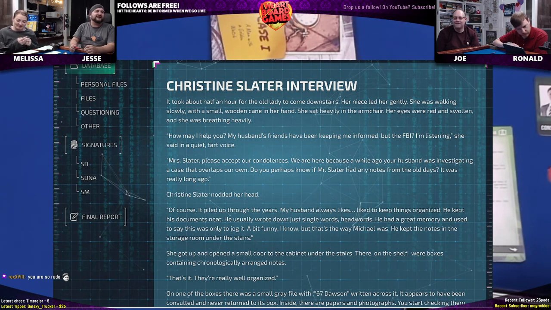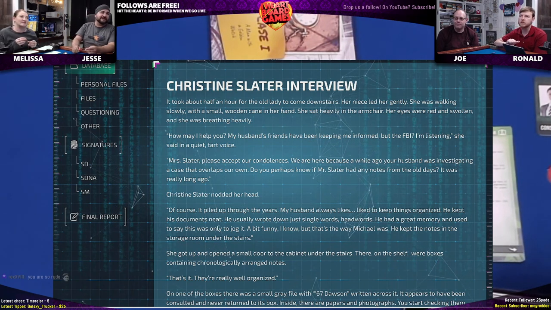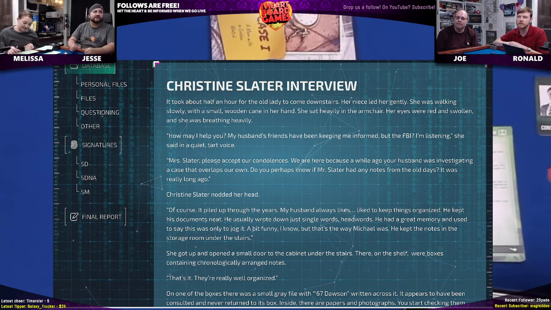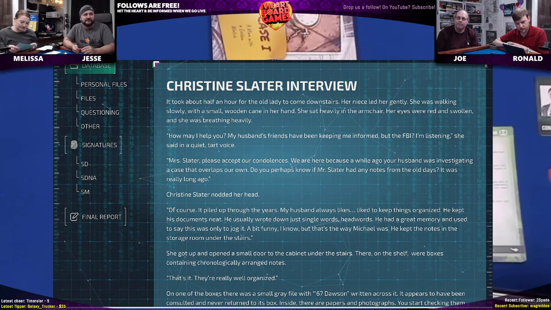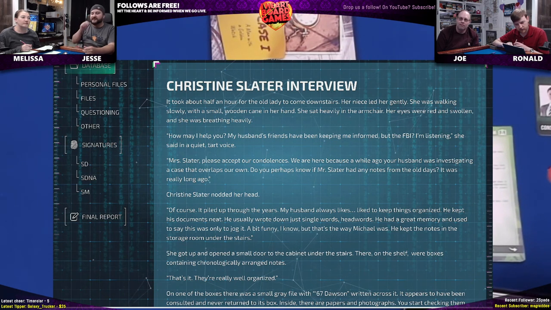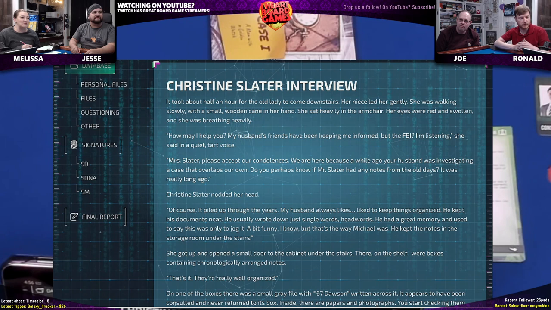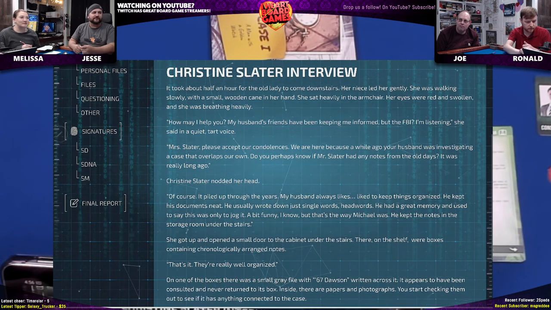It took about half an hour for the old lady to come downstairs. Her niece led her gently. She was walking slowly with a small wooden cane in her hand. She sat heavily in the armchair. Her eyes were red and swollen, and she was breathing heavily. She's obviously hiding something. How can I help you? Louder. My husband's friend has been keeping me informed, but the FBI? I'm listening, she said in a quiet, tart voice.